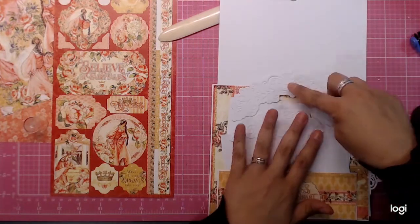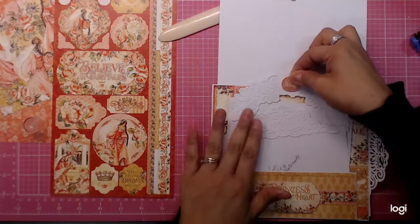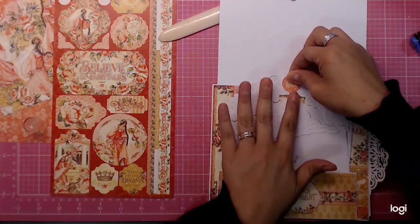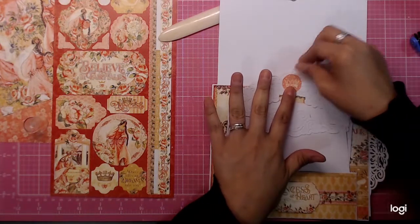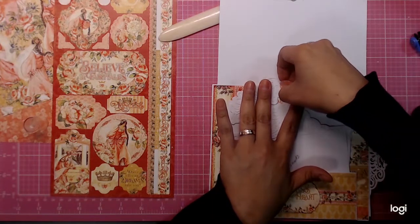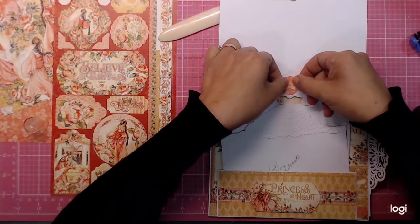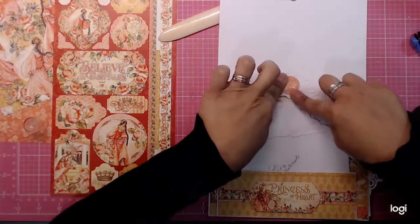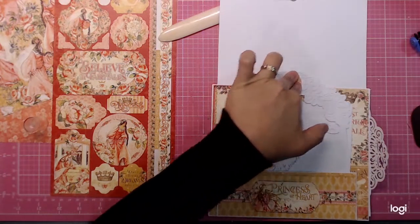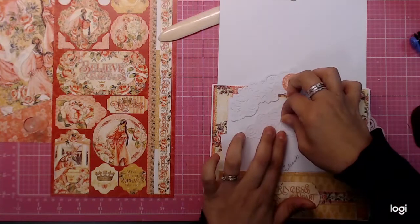And then here we can definitely add a little sticker. So you have tons of ephemera to go through and stickers to go through in this set. So grab that and bring that up for a sec. And I'm just going to go ahead and stick that right there. And stick this one here.